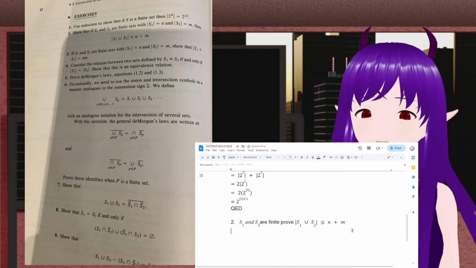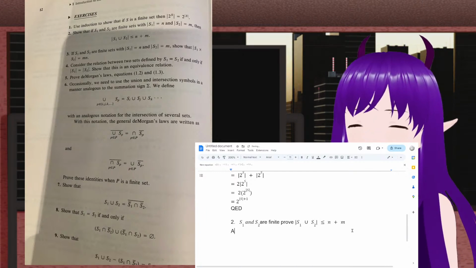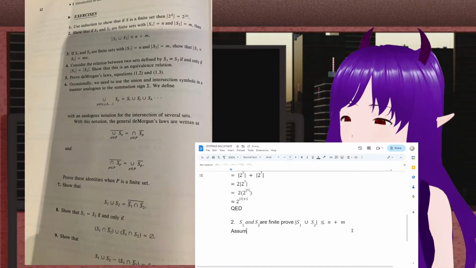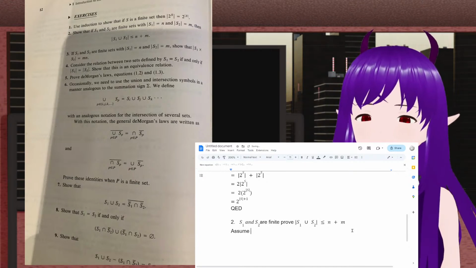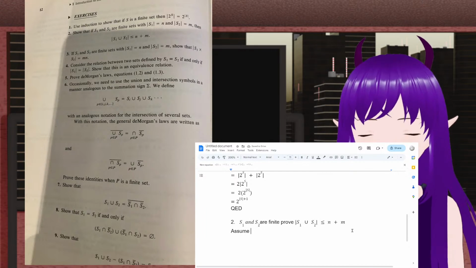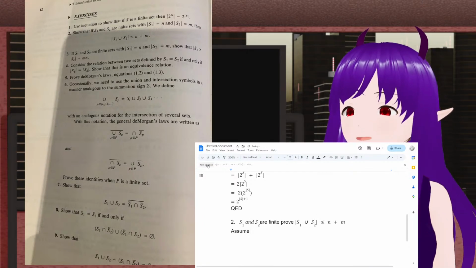Let's say, make a simplifying assumption.